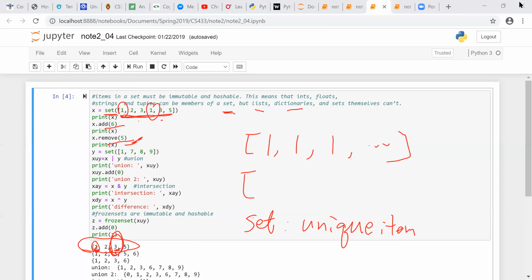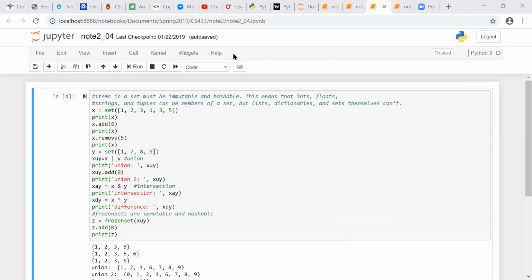And here we have another set Y. You can also combine different sets together. This is called union, X and Y, union them together. You can also do intersection, and you can also find the difference between two sets, okay?